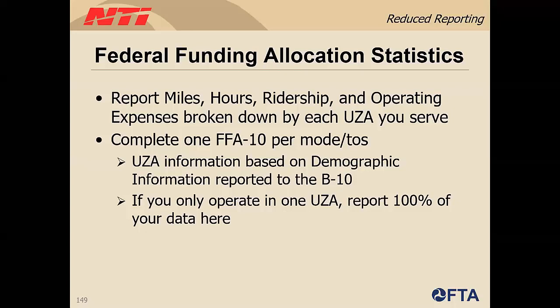If you provide service within one UZA or one non-UZA, you will report all of your service to that area. If you operate more than one area, you will report all of the data statistics for that route to that UZA or non-UZA that is primarily served. Or you can allocate the data statistics proportionally to the UZAs and non-UZAs served. For further information on serve rules and allocating to different UZAs, please refer to the NTD serve rules in our policy manual.